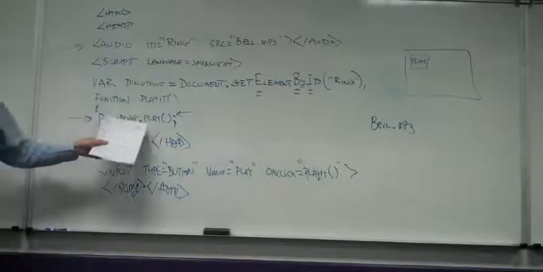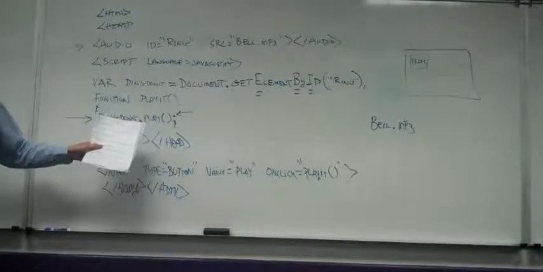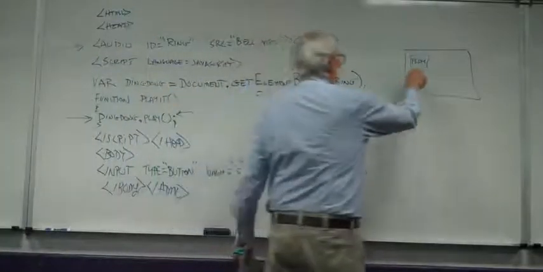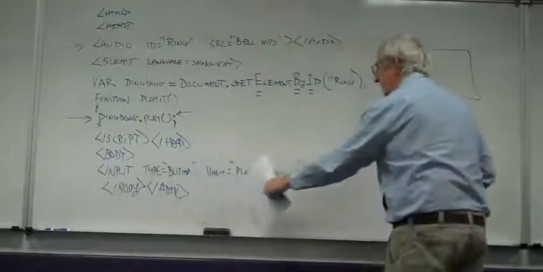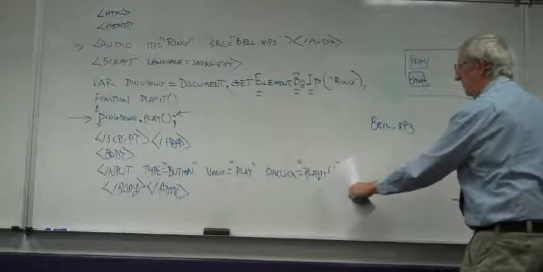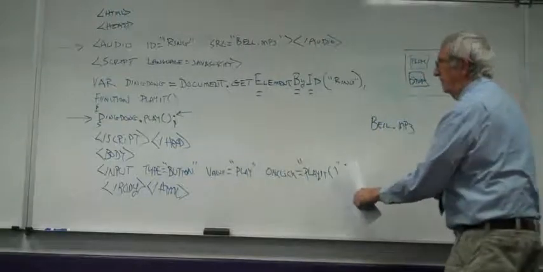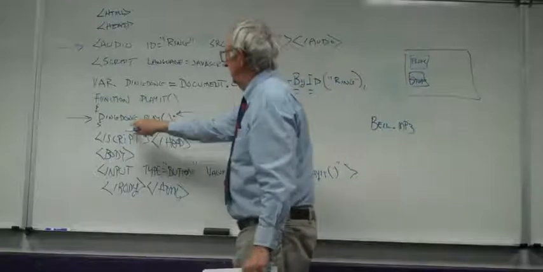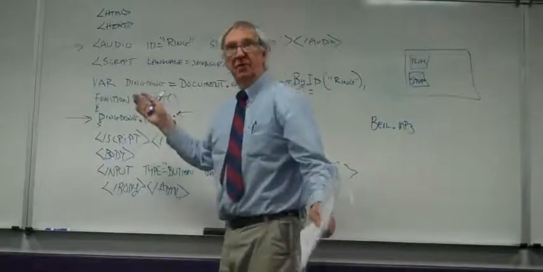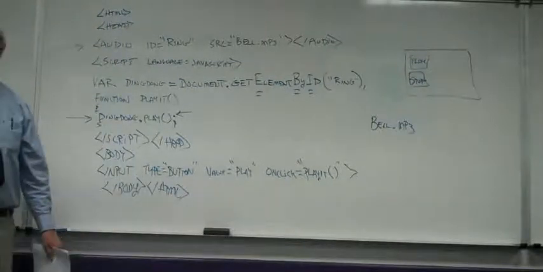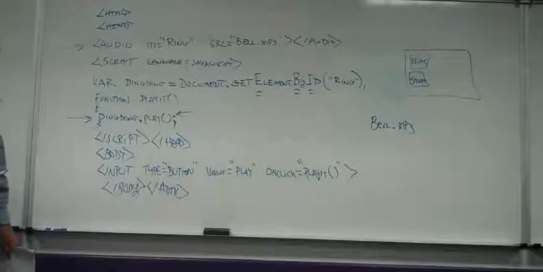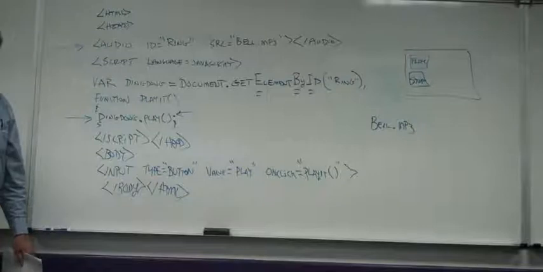So if this thing wasn't just an explosion which goes boom and it's finished, if it was an ongoing noise and you want to have the person have the ability to stop it, you just simply put another button right here that says stop, and put that line down here, input type button, value equals stop, on-click, go to another function that's called stop it. And when you get to stop it, you say ding dong dot pause, and that'll do it, that'll stop the sound. Okay? There's programs on here that demonstrate that clearly. You'll see that there's different things we can do. And so that actually tells you pretty much how to do the two different things. Any questions about any of this right away?